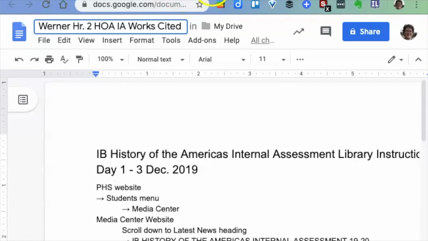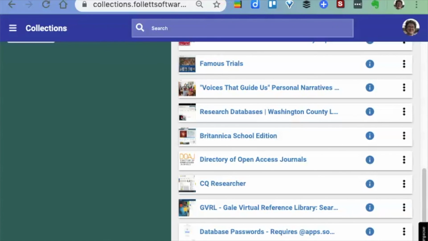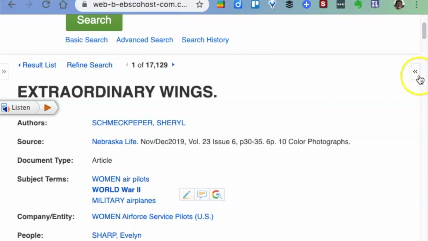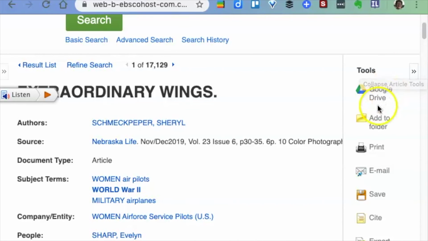The other really super handy thing, and I think all of our databases do this now, is another tool is Google Drive. In theory, when you click that Google Drive button, it will say, do you want to save this to your Google Drive?